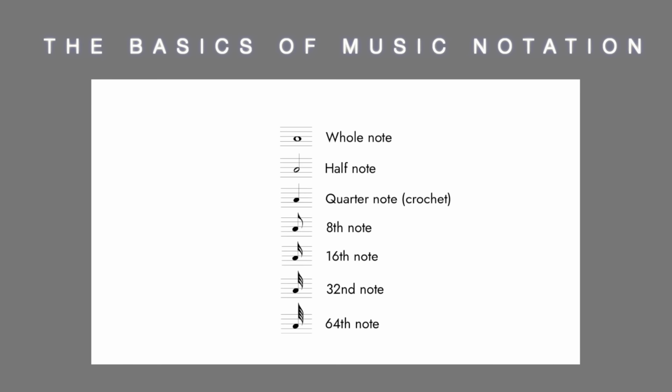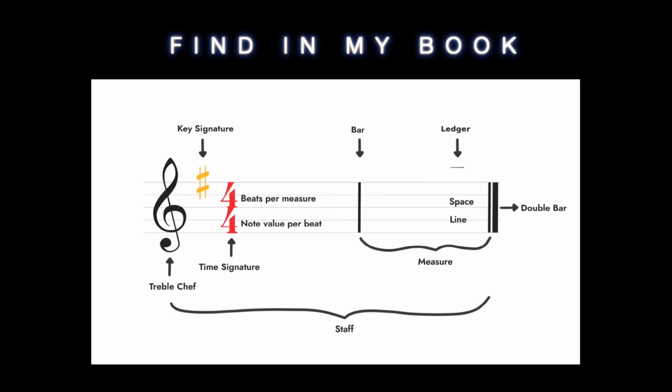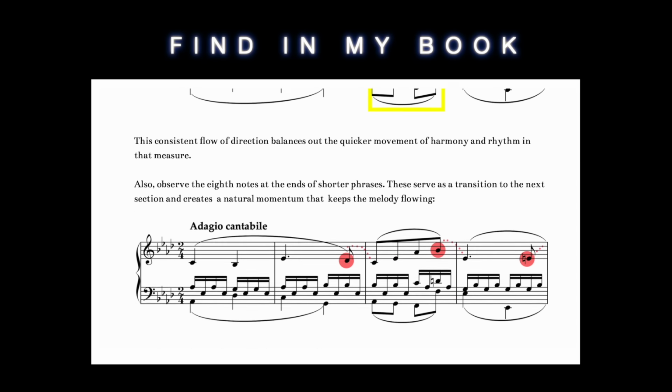What I won't be doing in this video is to go over all of the detailed markings and symbols in music notation. If you don't know this information already, go look this up first or get my book, Elements of Music. I have all of that information in there, plus more regarding the fundamentals of music theory.